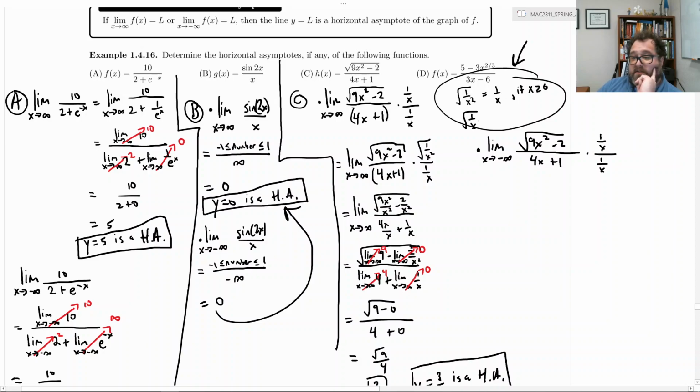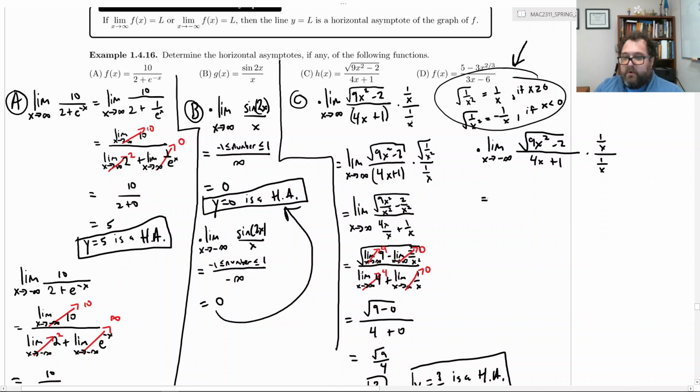Readdress that step. So actually, let me leave the original there and say this. Square root of 1 over x squared equals negative 1 over x if x is less than 0. That is, if you know you're working with a negative number and you square it, then take the square root, you're guaranteed to return a negative number. That's what we're saying there. So on the next step, we're going to have to replace that top 1 over x with its equivalent so we can get under the square root sign, because how it is right here, we can't combine these two. I can't get the 1 over x underneath the square root sign.